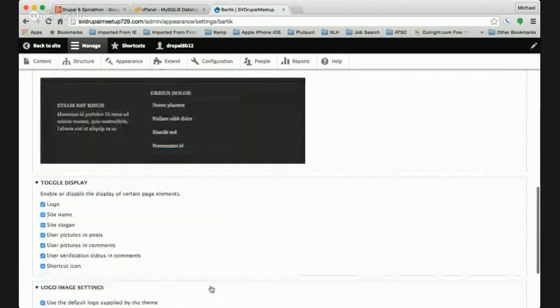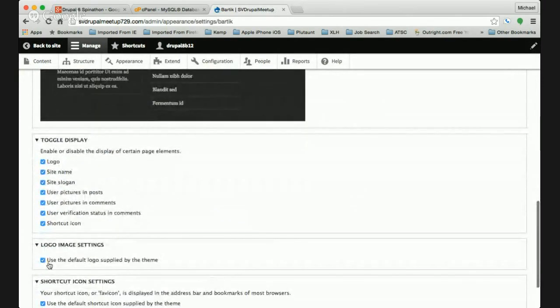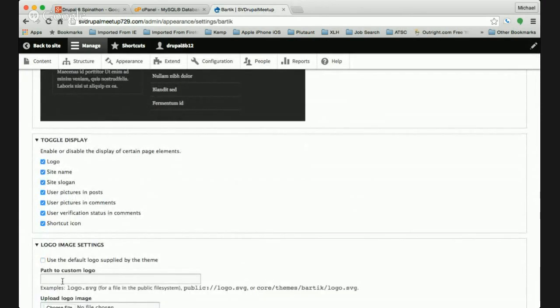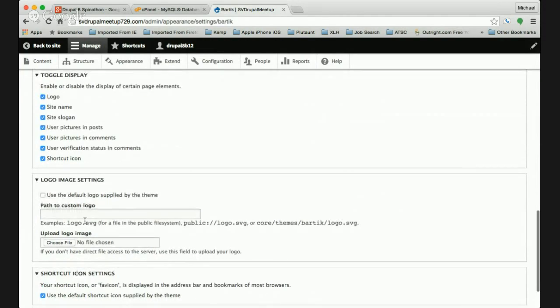So we can change the color from the way it is to the way one might like it to be. But what I'd like to do is change the default logo and then upload our logo. If I can pull it out. Now I'm going to have to drag this over. Oh, maybe I can't. I think I put it in here. So let's see. gdlogo.png. I hope that's yours. Okay, so that's the logo image I'm going to try.